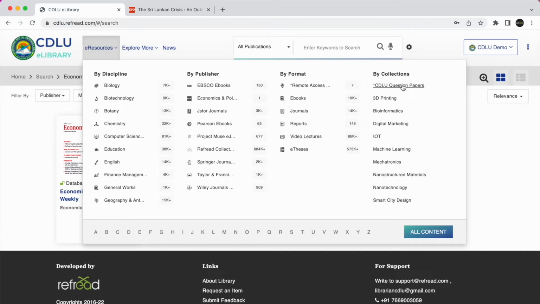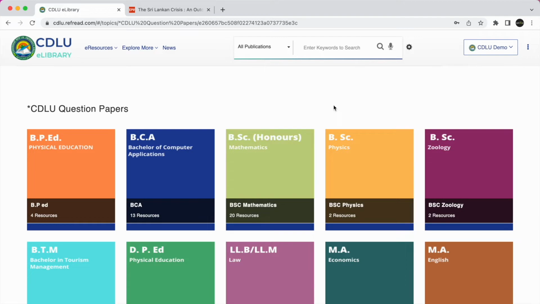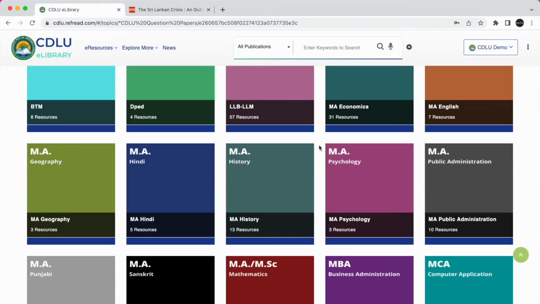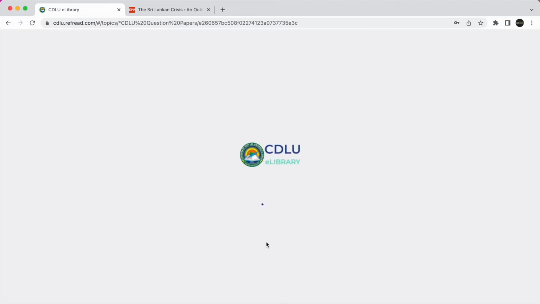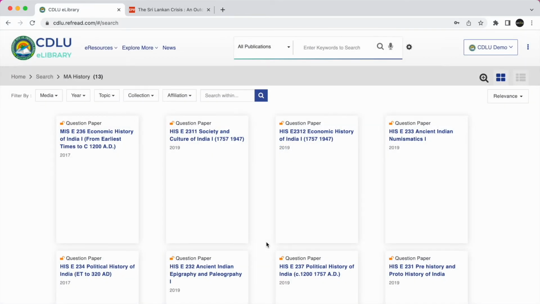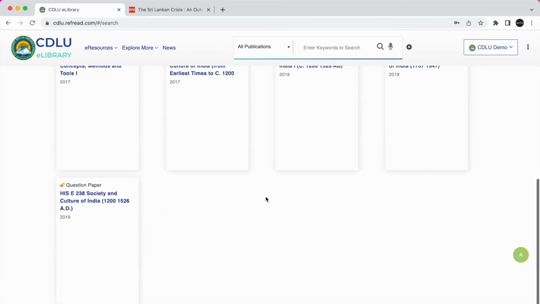Other than publishers, you can also browse the content by format and by collection. The very important thing which this platform offers is the question papers, the previous year question papers of CDLU. So let's say if you are a student of MA history and you wanted to access some of the previous year question papers, just click on this section and you will see all the question papers that the university has uploaded.